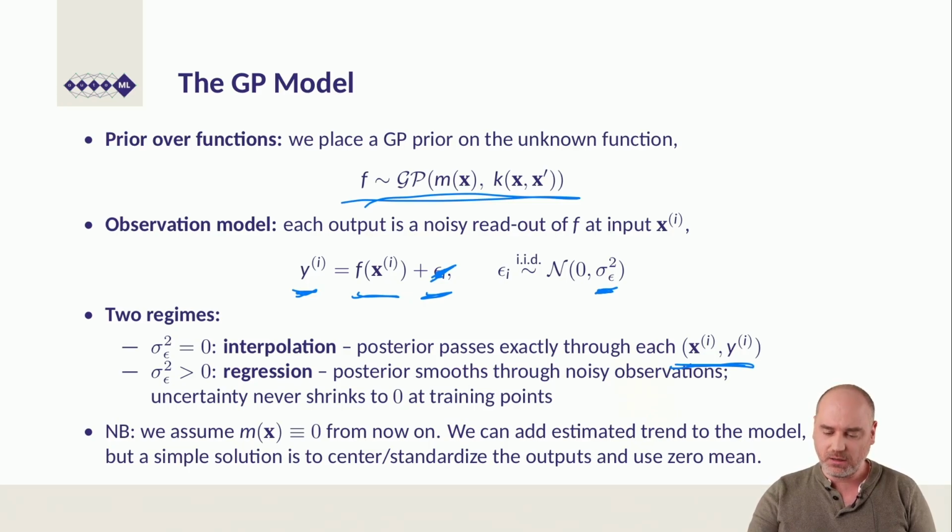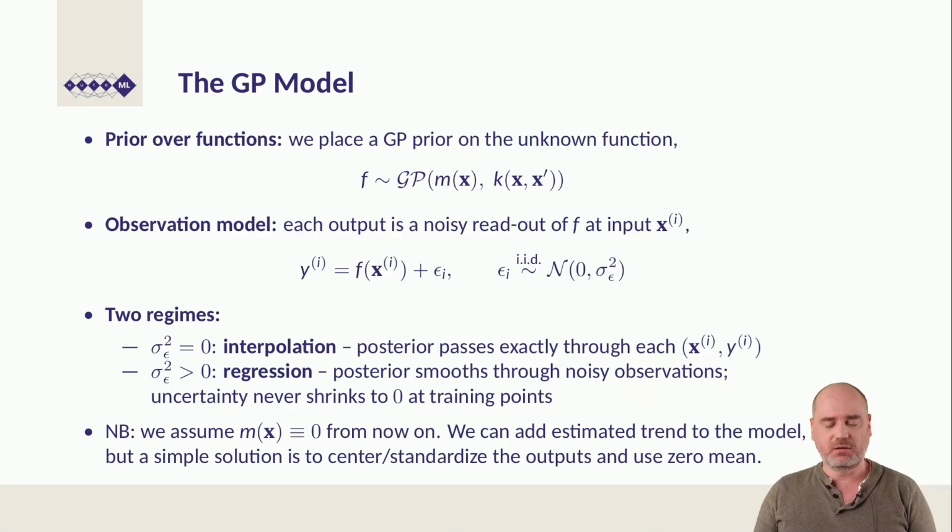and then we are effectively creating a regression model where the uncertainty never shrinks to zero at our training points. As you will see, I will talk a lot about covariance kernels in the upcoming slides. I won't talk too much about this mean function m(x) here, and the reason for that is that, from a technical perspective, we'll just assume that this is going to be zero. In many books and papers, you very often see statements like, we're going to use a zero mean Gaussian process.